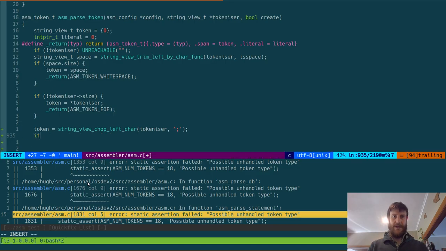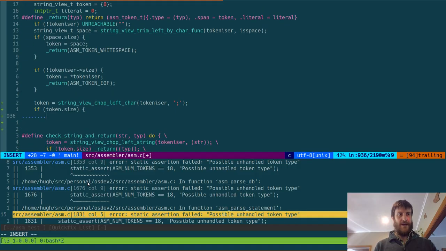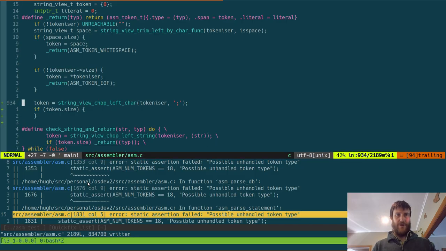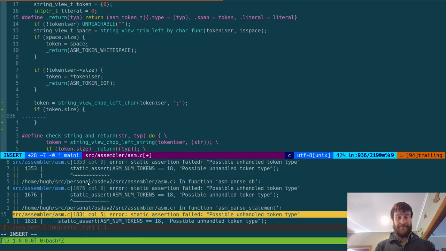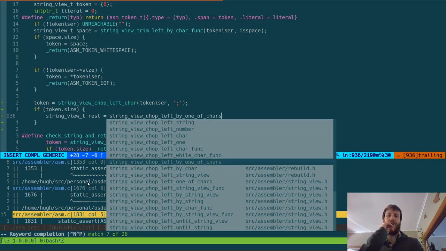So here we can check if token dot size. If we have a token, then we're going to return a thing. So at this point here, we might want to do a string view span equals token. Perhaps we could call this rest actually, a string view chop left by one of chars.